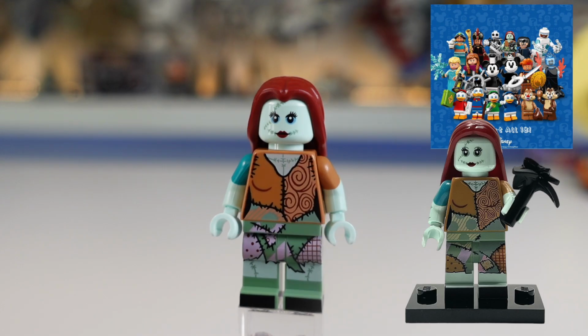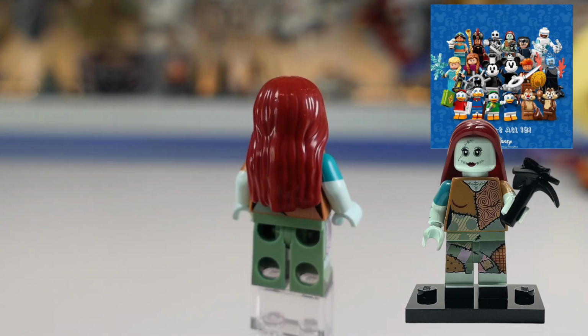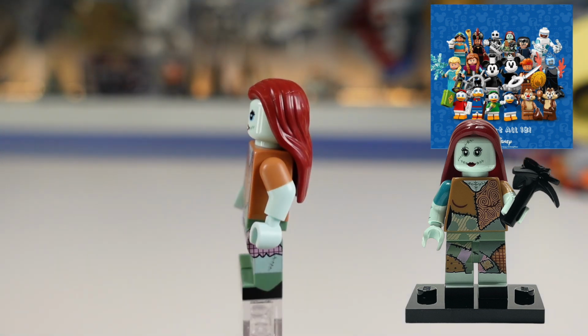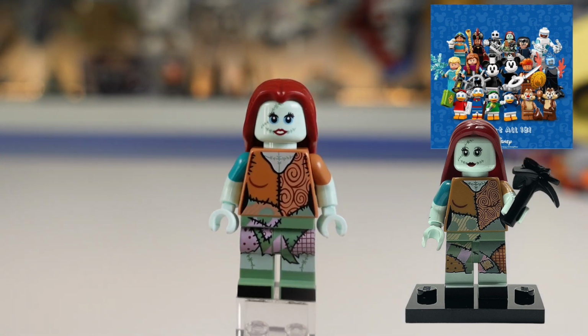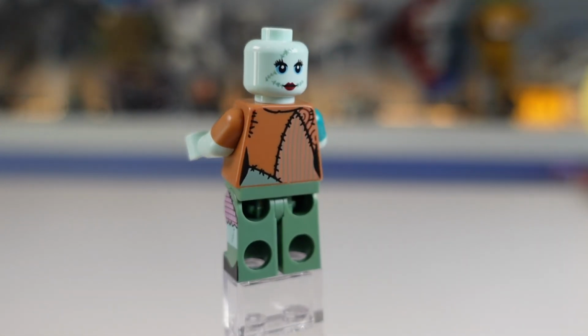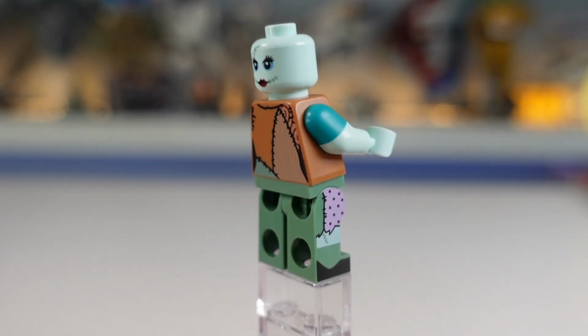And now we have Sally, and while she may look similar to the CMF Sally from several years ago, there are some small differences as those molds aren't available anymore. So technically her hair is a new piece, for example. Here's her alternate face print. Her arms are dual molded and her legs are not, but they are really nicely printed.